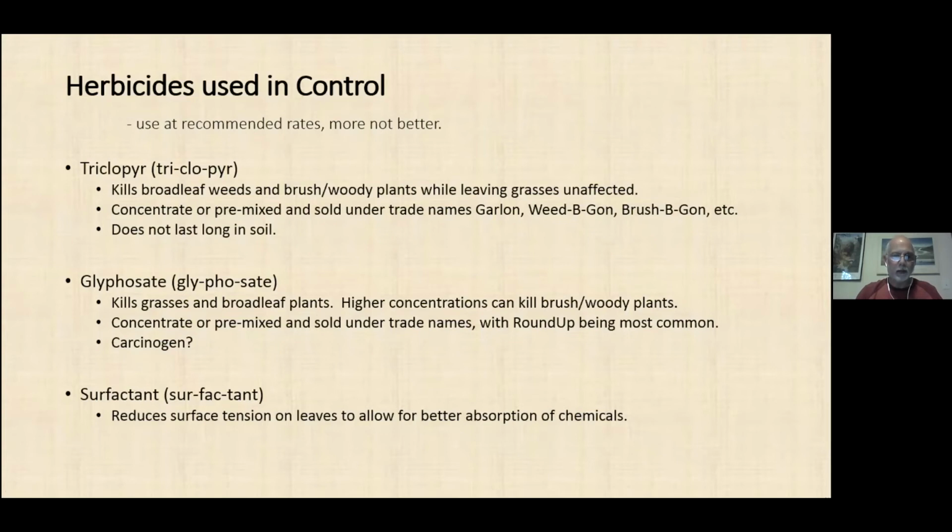So the surfactant reduces the surface tension when you spray the chemical on the leaf. Sometimes you might notice if you spray water on something, it balls up in little tiny balls, not penetrating in. Well, that's the surface tension keeping the water from absorbing into whatever surface. So by using this, it helps the leaf absorb the chemical. And you use maybe a teaspoon of this per gallon. If you buy a gallon of this at Tractor Supply or wherever, it'll last you pretty much forever.